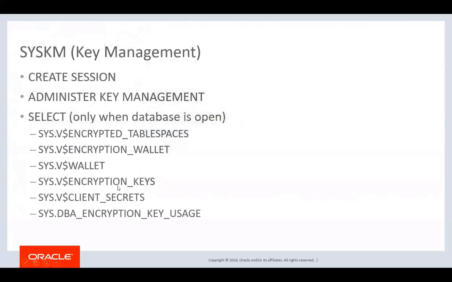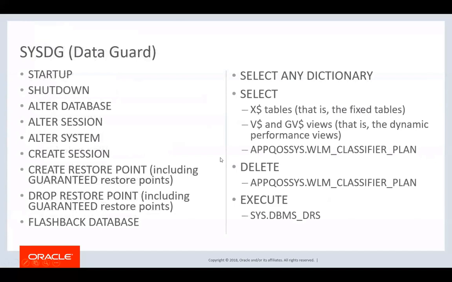Okay. Real briefly, if we look at the privileges for these different administrative privileges, SYSKM has create session and administer key management, and it can do those whether the database is up or down. And it also has the ability, when the database is open, to look at metadata about transparent data encryption. We look at SYSDG, it's a little bit more powerful than the SYSKM because you do more with Data Guard. So much like SYSOPER, it can start and stop the database. It has the ability to alter a couple of things, and it has a few different database views and fixed tables that it looks at.